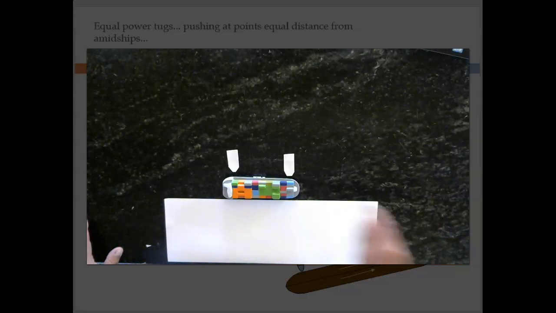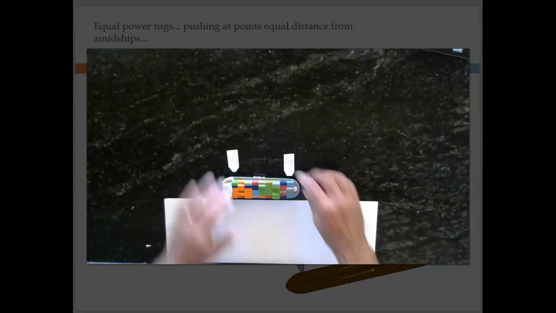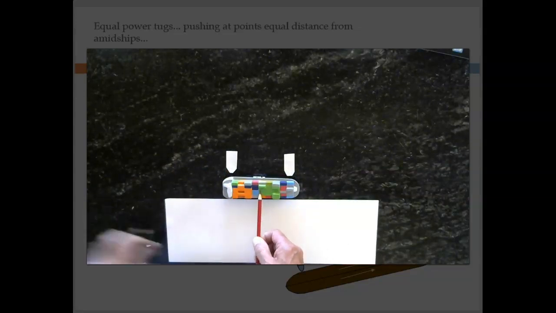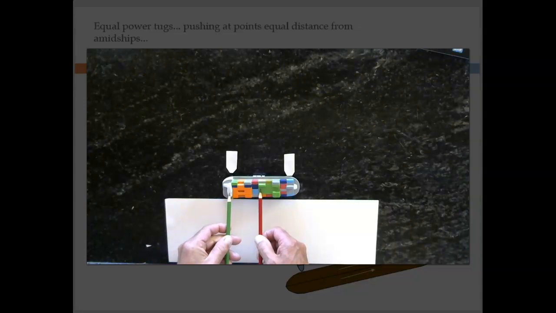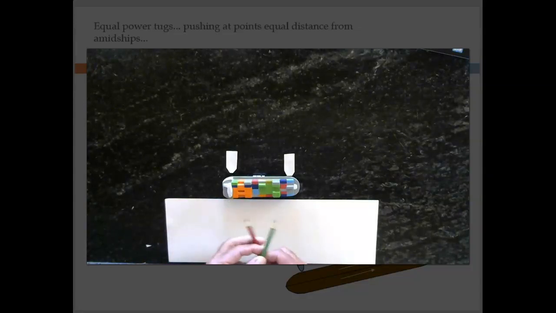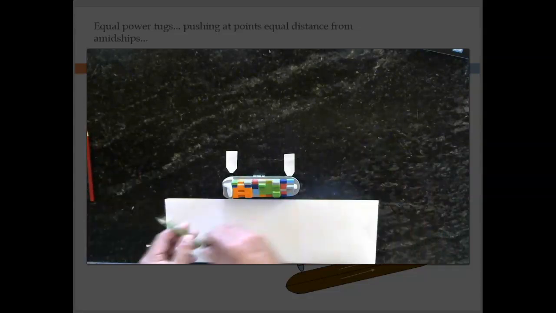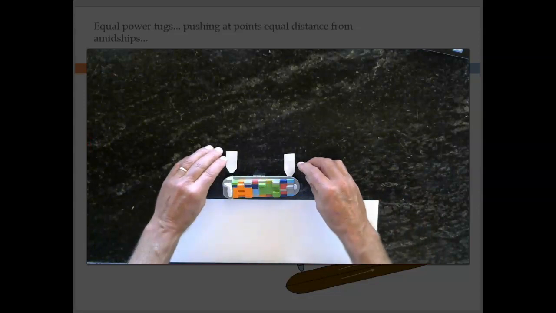All right, the pivot point was in the middle. Each vessel, each tugboat, had the same amount of distance from the pivot point to the tip of the red pen. This distance here from the red to the green is the same as this distance here from the red to the green. Each lever is going to allow each tug, using the same amount of force, to do the same amount of work. So they get pure sideways, or I like to use the word lateral motion.